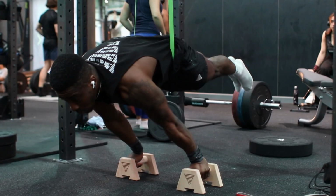Get a good range, a super heavy one and all the way to super light, because you're going to be able to warm up with the light ones, work out with the medium-sized ones, and then for skills you're not ready for but you want to learn, there are use cases where heavy bands like this one are useful. I do use this one quite a lot. You'll be surprised how useful it can get, but that comes down more to programming compared to the band.